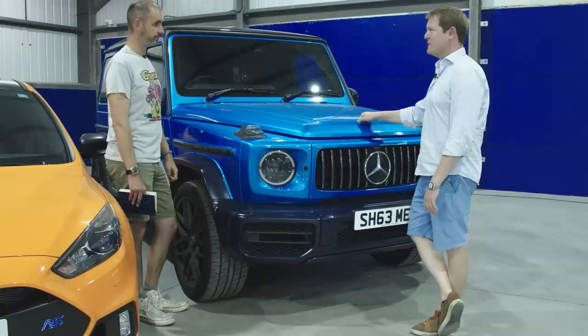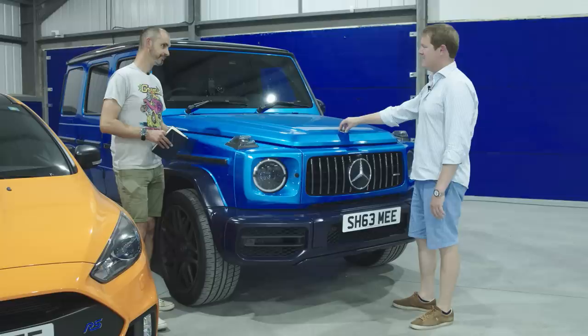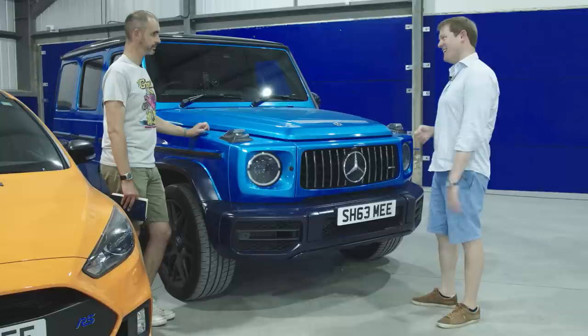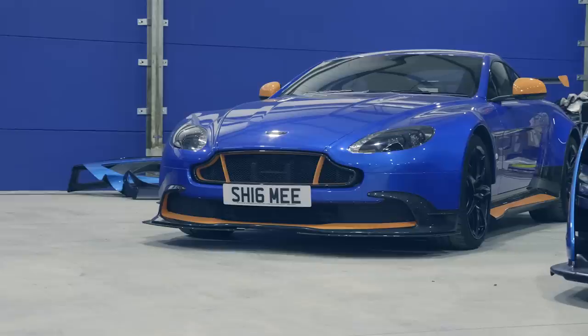It was a little ironic, and then by the time the Senna came back the world went into lockdown so I never really got many opportunities to use it as a towing car. The G-Wagon has an exhaust and a tune — it's 730 horsepower and over a thousand Newton metres — so it's mental, but when you're pulling a trailer with a car in it you don't even know it's there. It's a mix of S-Class style comfort, nice tech, a high seating position, and a nice V8. It's just a really nice car to drive.